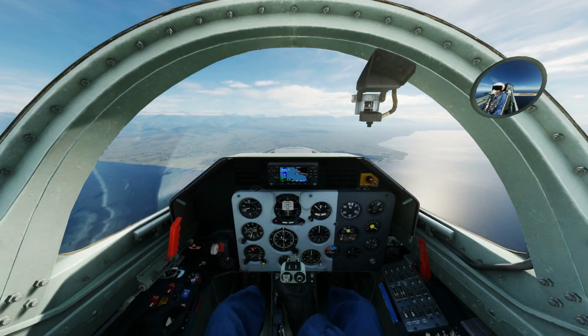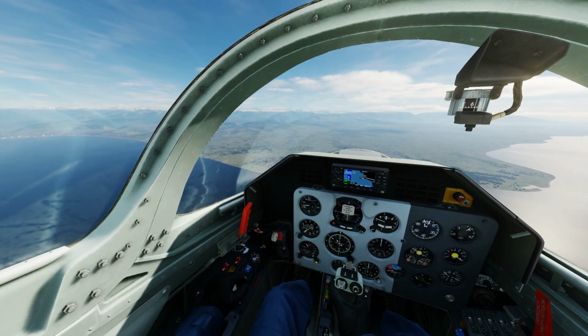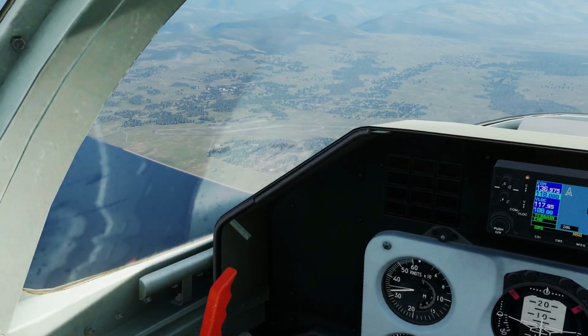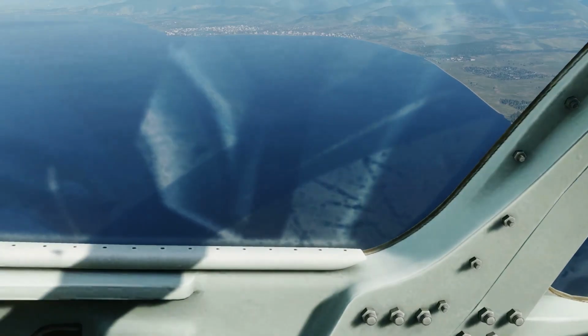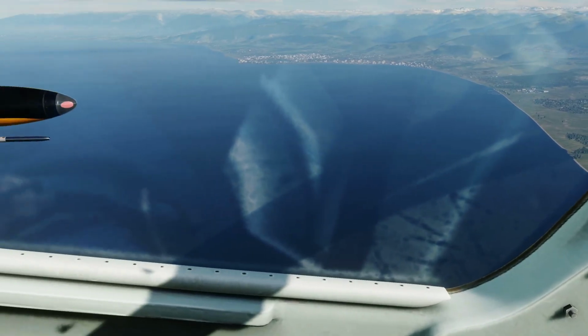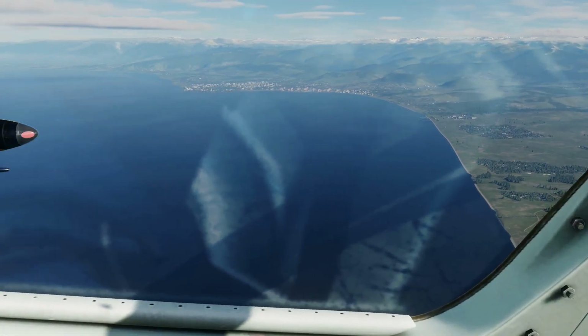Starting off, we left off, not last video, but the video before, off to our 11 o'clock here on the ground is Sukhumi International Airport. Kutaisi airbase is somewhere off to our right wing, further up the coast, and there's the town of Sukhumi right there.